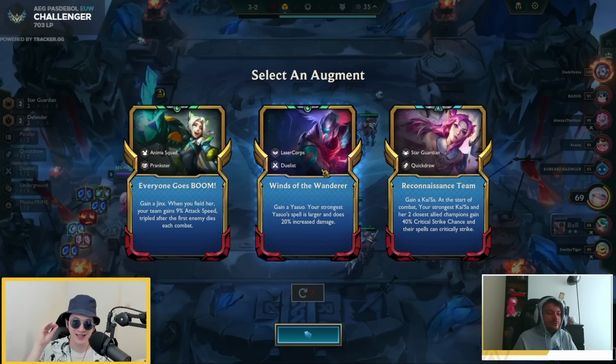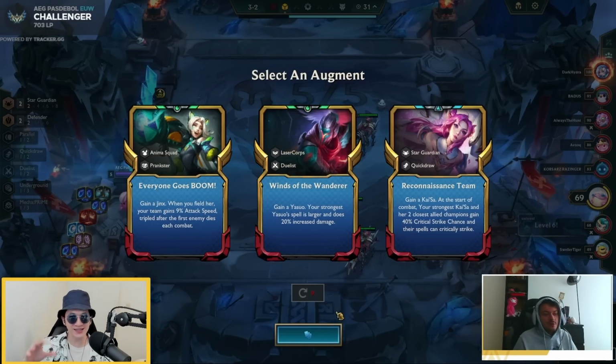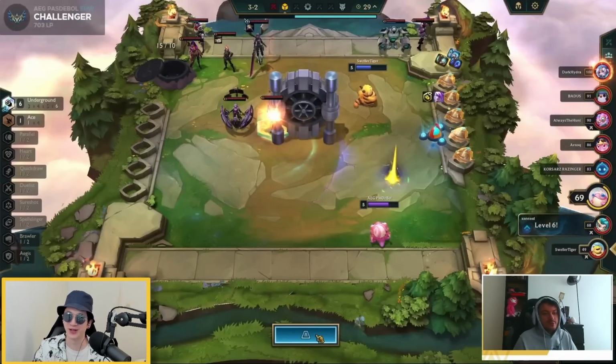And here he picked the Winds of the Renderer because he knows this augment is the most broken augment right now, and no matter where you start from, if you have this augment and play correctly around it, it's a free first place. So we're gonna check it. He hesitates a bit because the haze items are really bad.